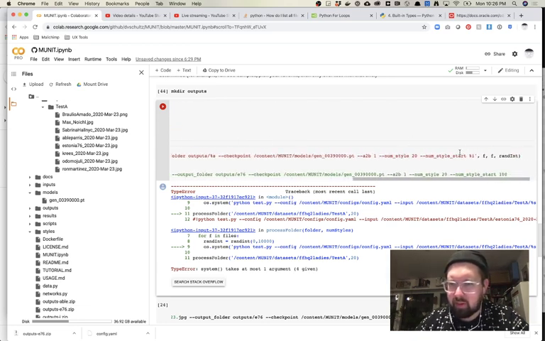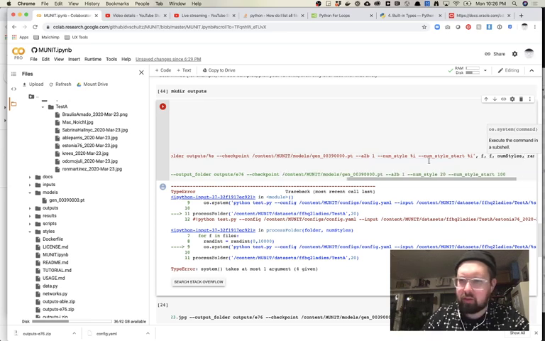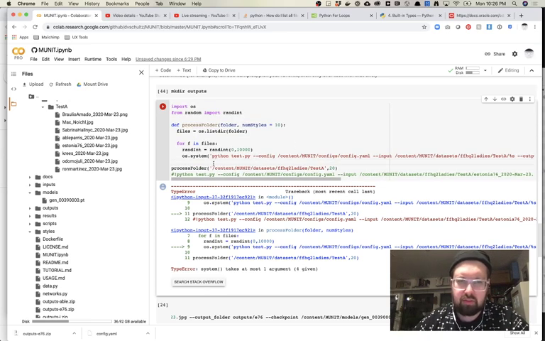Although actually I should do another %i here, and this should be number of styles. Cool. So that should work just fine. System takes one argument. What did I do wrong here?